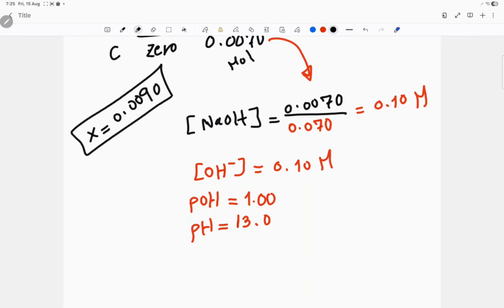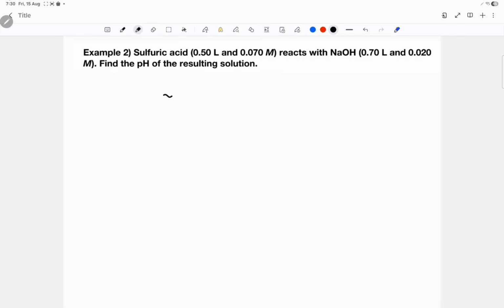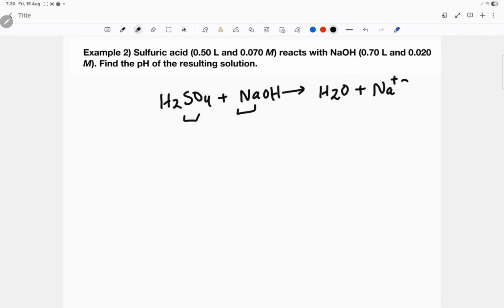Let's do another one. So you have H2SO4 plus NaOH, correct? H will go with the OH. You get water. Na goes with the SO4. Now Na has a charge of +1 and SO4 has a charge of -2. They have to exchange, so it becomes Na2SO4. And now if you balance it, you have to put a 2 here and a 2 here.